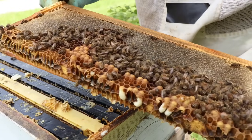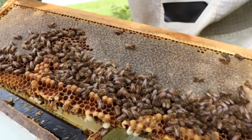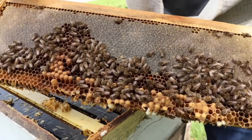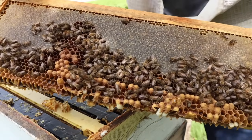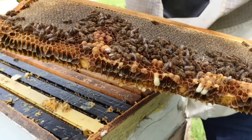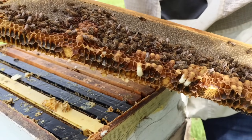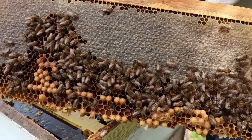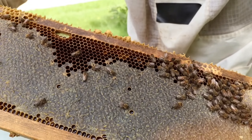See the drone brood? Male bees. Drone brood with some honey on top. Here's a good image of a frame you should be able to recognize with three things on it. Number one, we have honey at the top. Number two, we have a little bit of nectar where the honey stops. Number three, we have drone brood. And number four, we do have some pollen — some orange, yellowish pollen. So that gives everybody a pretty good idea of what you're looking at on a frame like this.